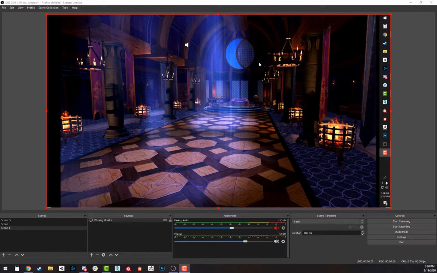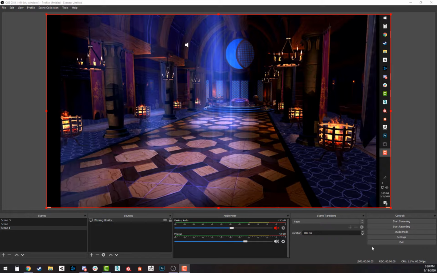You'd use it to stream and you'll see the top button is streaming. It did give us the option a couple of versions ago to start recording. The catch with it being a streaming video is there's no way to pause it in the middle. So if you screw up, you're going to have to go back and edit it in a later software like After Effects if you want to use that.